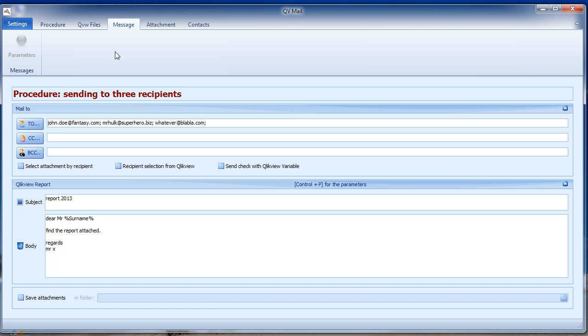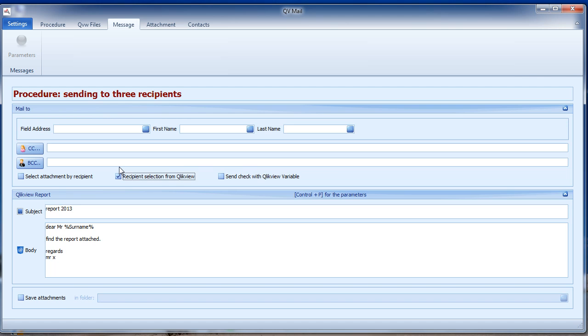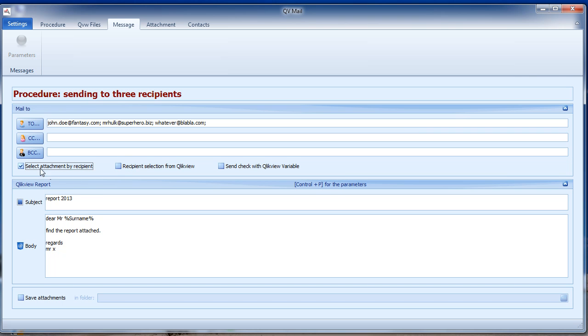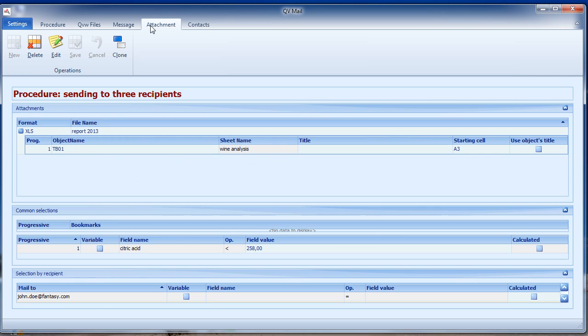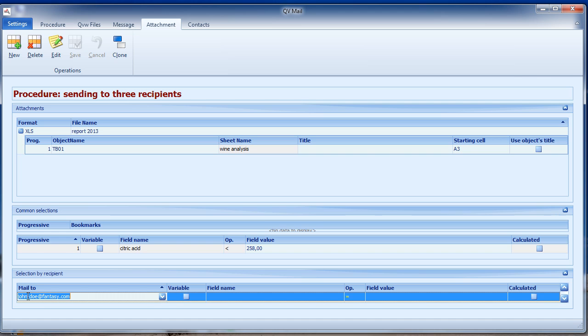But I also wanted to achieve this. I want to send out a different report for each and every one of the recipients. In order to do that, I need to click this, select attachment by recipient. I got confused here. When I get back to the attachments tab, a new area just popped up down here, and this is going to allow me to send to John Doe data filtered through an additional selection.